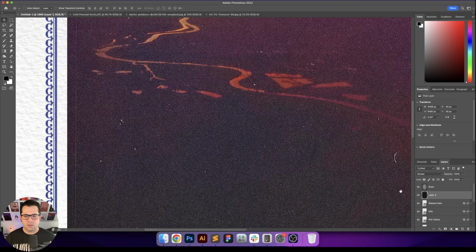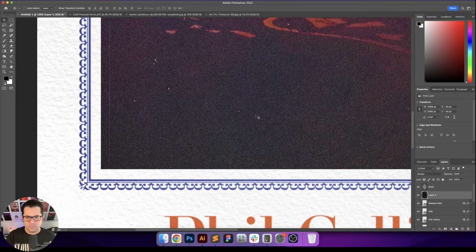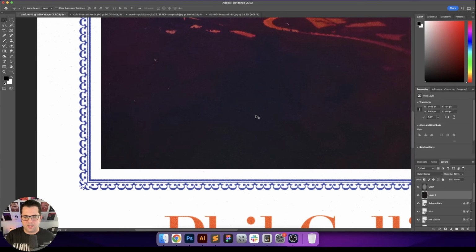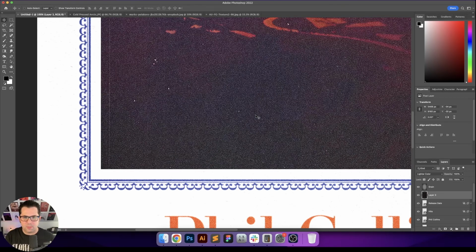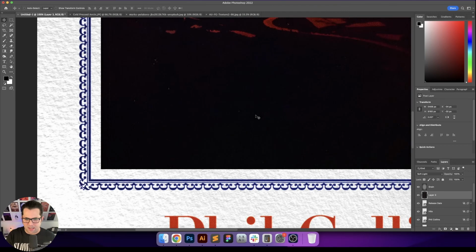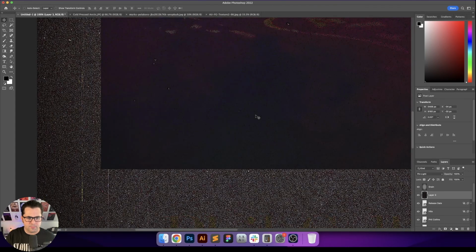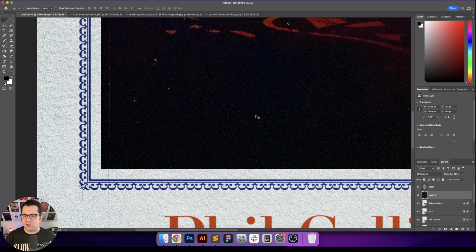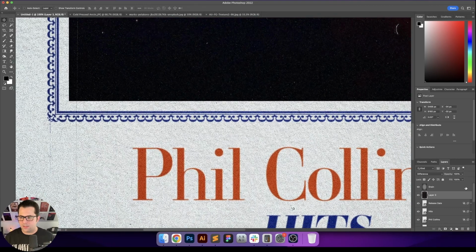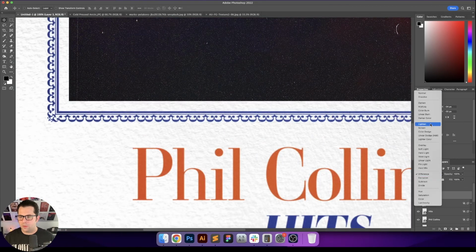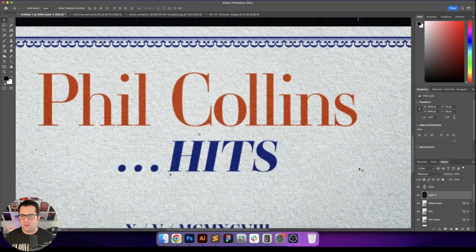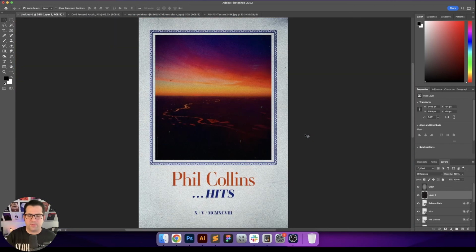Although we really are getting a lot of pixelation there. Let's see. I'd like it to be a little bit more subtle if possible. Or of course we could always mask out that area. In fact, I will do that just to show you how it's done. So let's go up to Lighten. Okay, difference overall is looking good. I think difference will be a good one to do here.